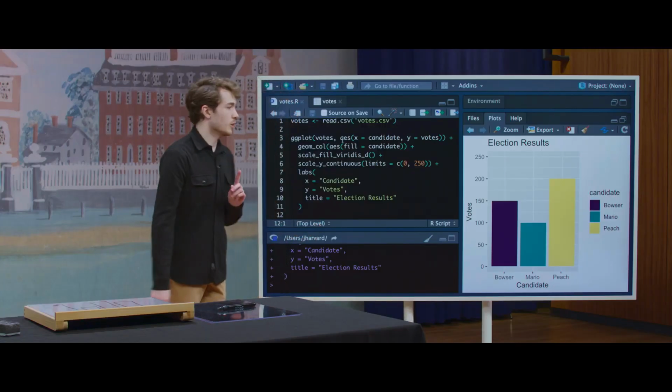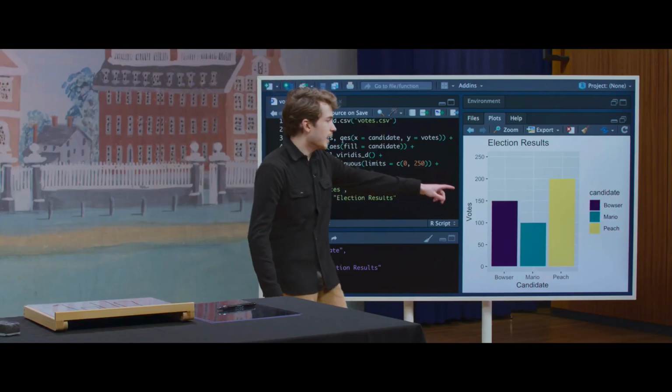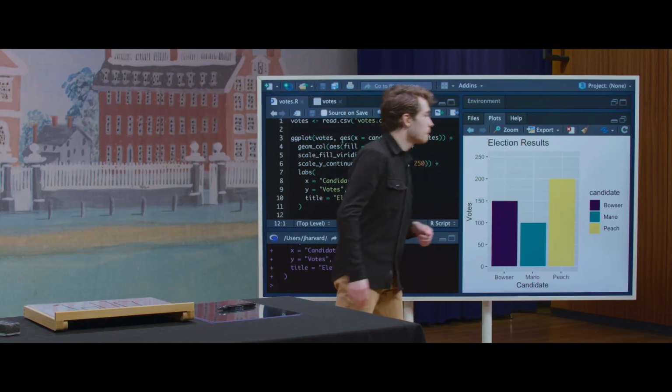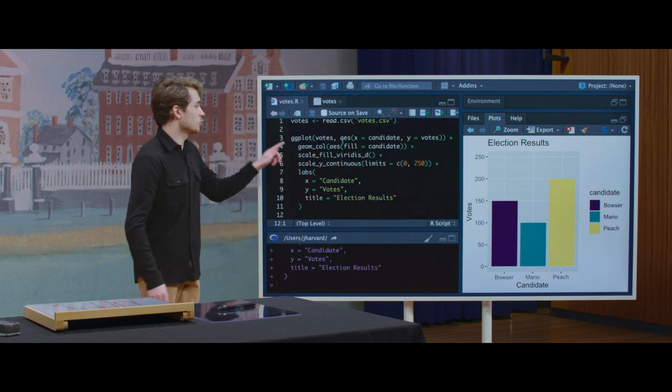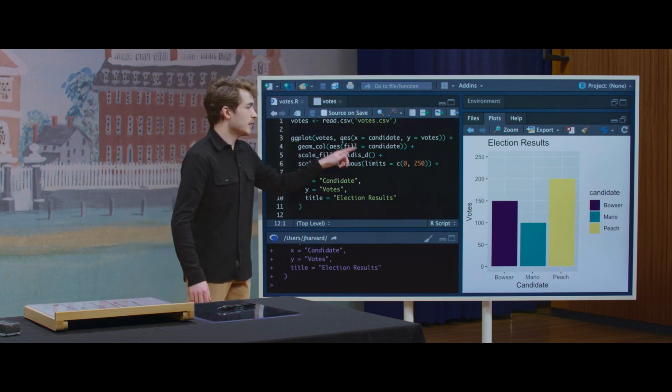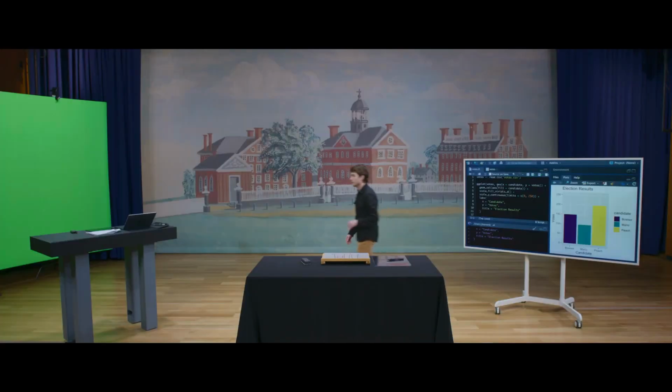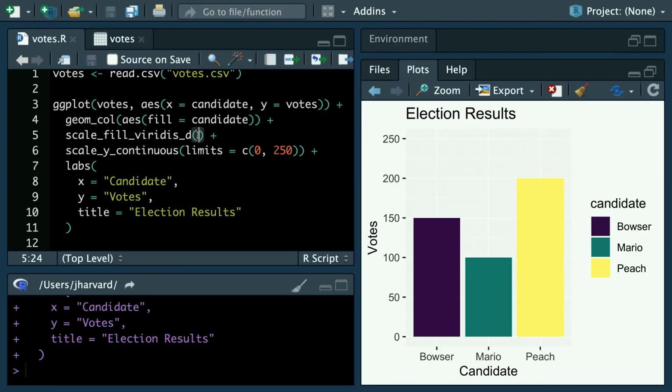And there's one more thing we could do here. Notice how on the right-hand side, this scale has a name, candidate, but I want this to be capitalized, so I could change this by passing into scale fill Viridis D the title I want for this scale. Let me come back and do just that. I'll come back over here and say, I want this Viridis scale to instead be named now Candidate. I'll go ahead and rebuild my plot, and I'll see on the right-hand side, I've changed not just the scale's colors, but also its title.